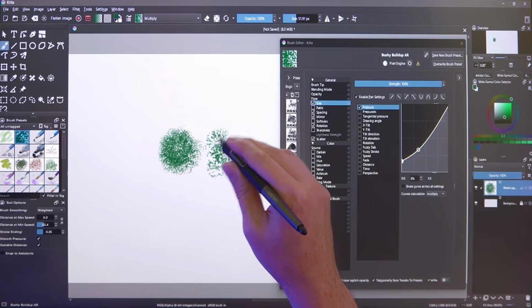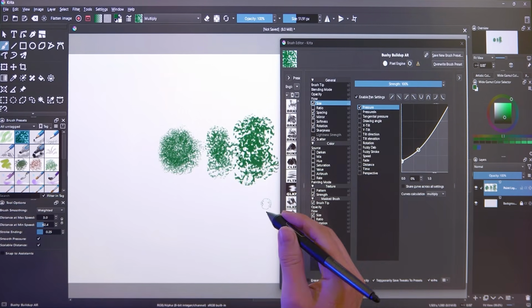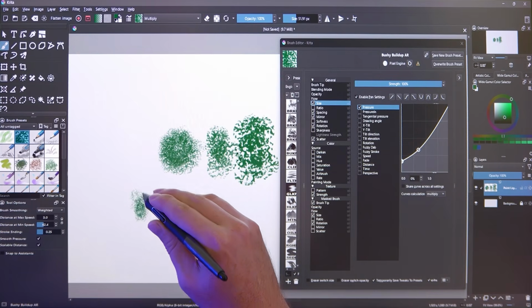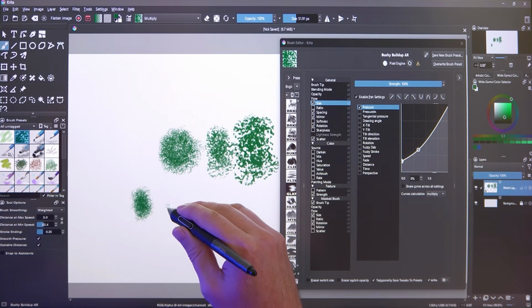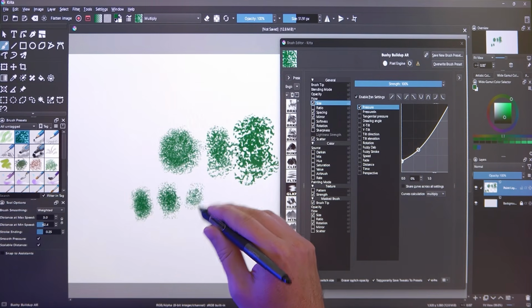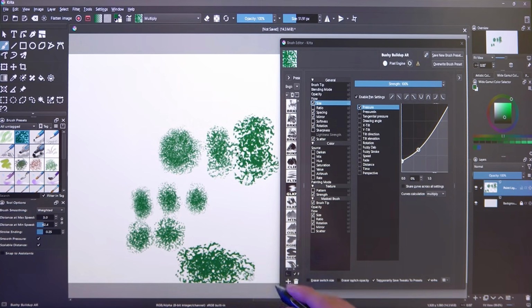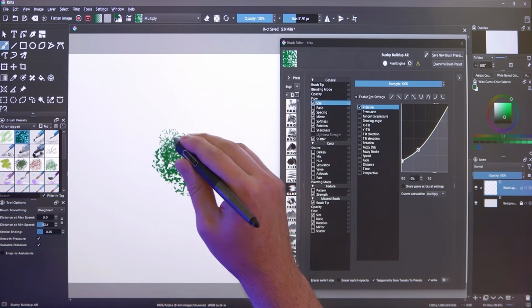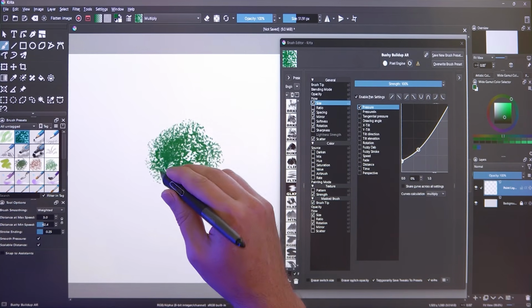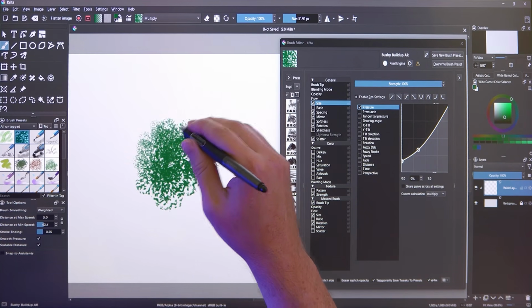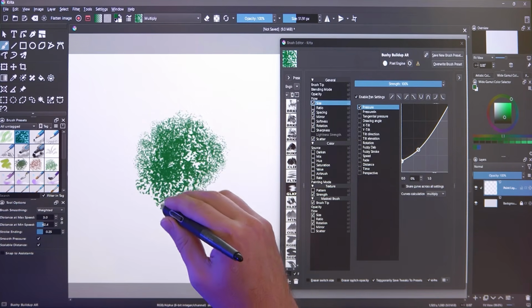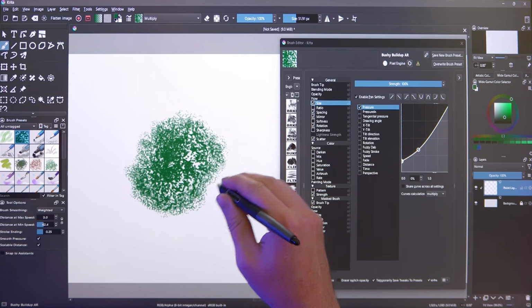So as you can see, I can vary the scale of these features. Makes the brush more versatile. You can get stuff in the background, stuff in the midground, and then trees in the foreground. Or let's say you just want variation to the trees. You know, some trees are kind of chunky in the middle and finer near the edges here, because that's how the leaves grow.